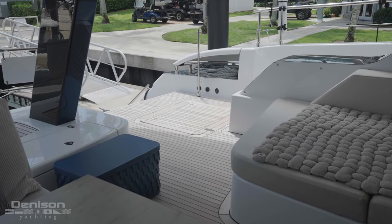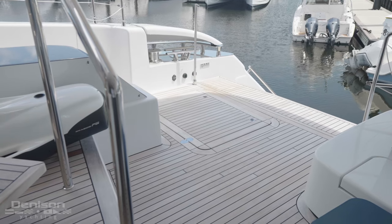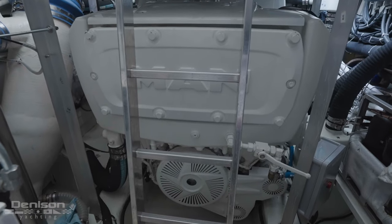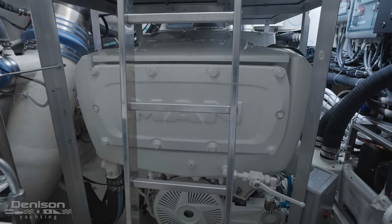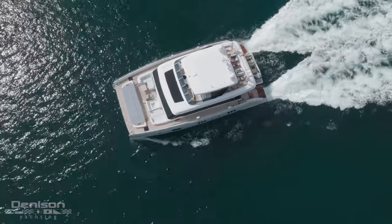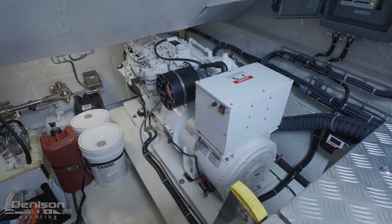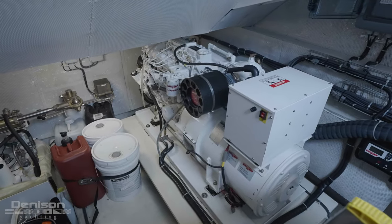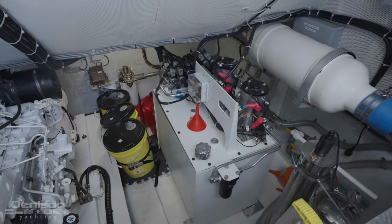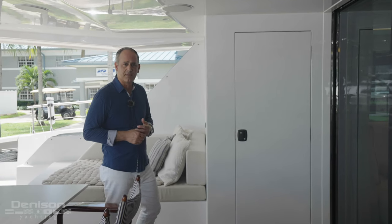Underfoot right here, down this hatch, you have access to your port engine and machinery. You have another equal hatch on the starboard side to access your starboard engine and all the machinery on that side. Down in the engine room, notice that she's powered with the upgraded V8 MAN 1200 horsepower engines, which gives you a top-end speed of 20 to 21 knots. The boat was also specced out with the upgraded Northern Lights twin 32 kilowatt generators, as well as an inverter system that allows you to go silent overnight for up to nine hours. From here we're going to go down and check out the galley area and the Captain and Stu's cabin.